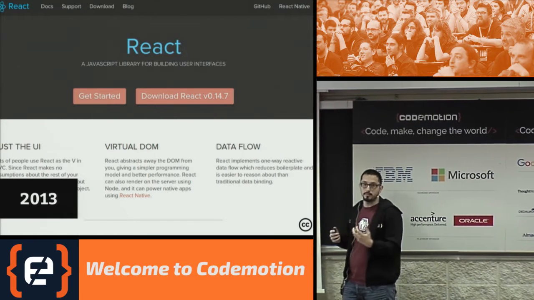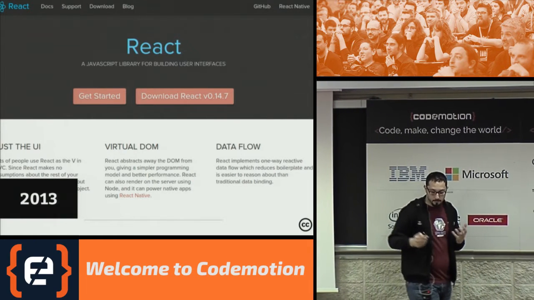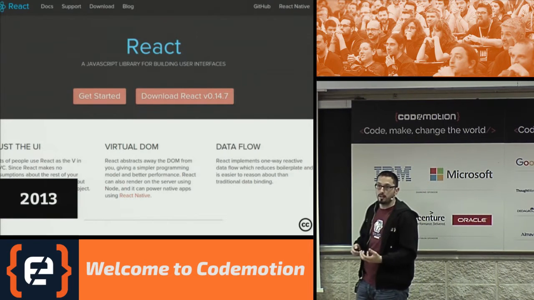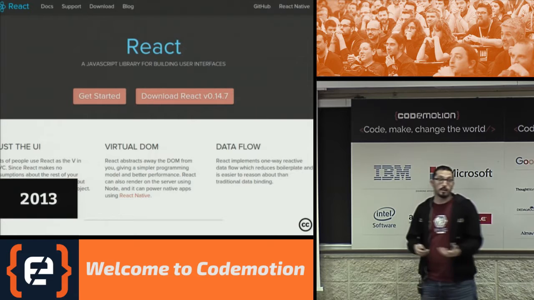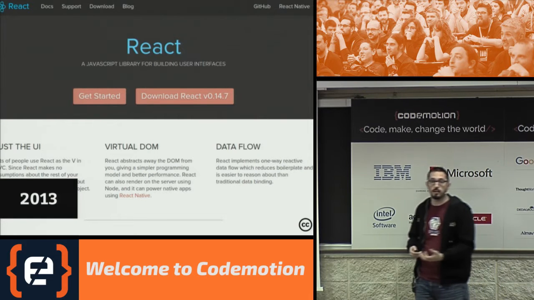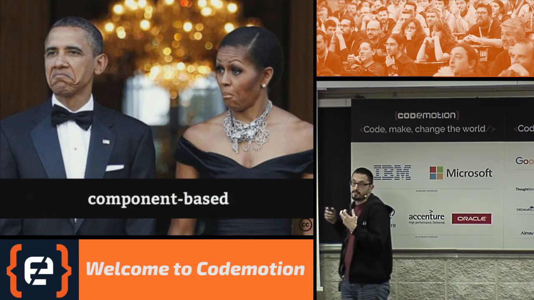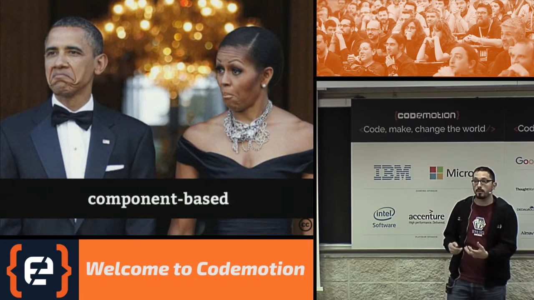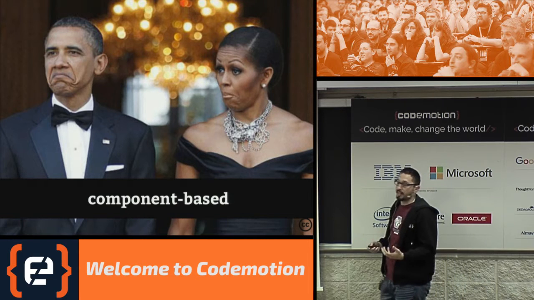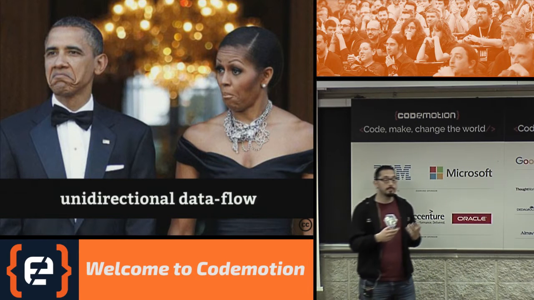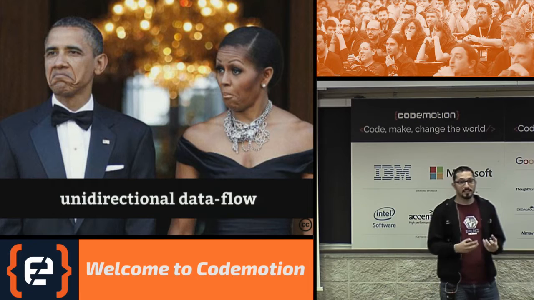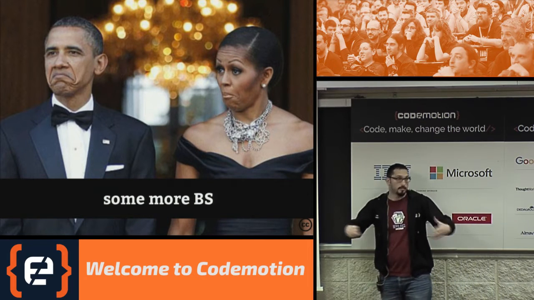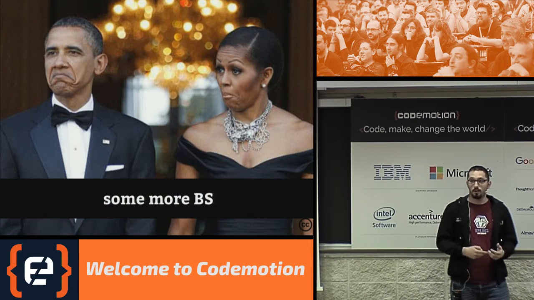I think React is pretty good because it introduced a lot of new concepts like virtual DOM and directional data flow, and those were pretty new back in the day. The fact that it's completely component-based, you write a component and you can reuse it somewhere else out of the box, is pretty nice. The fact that it implements Flux as a pattern is pretty awesome. There is a lot of other stuff in React that might make more or less sense to you.